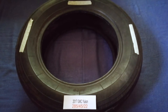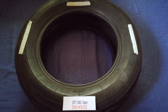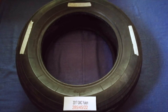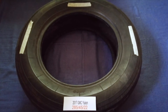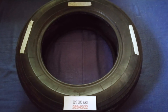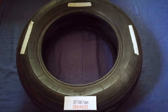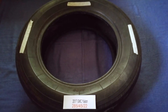The tire size for your 2017 GMC Yukon is 285/45/22. Driving on bad tires is terrible for your car and a danger to you. Worn out, old, and damaged tires cause unnecessary wear and tear on your car, so replacing your tires regularly is very important in order to keep you safe on the road.